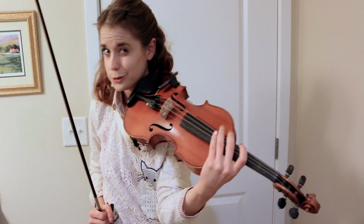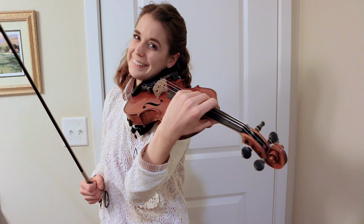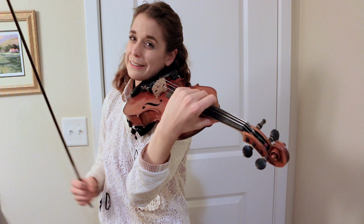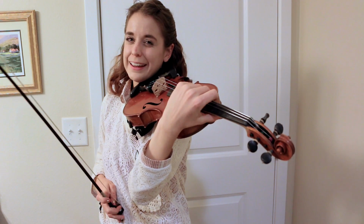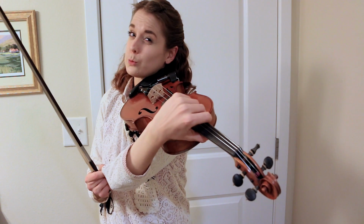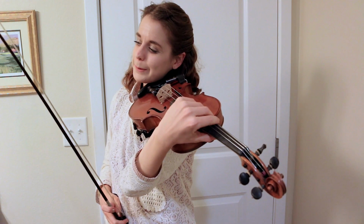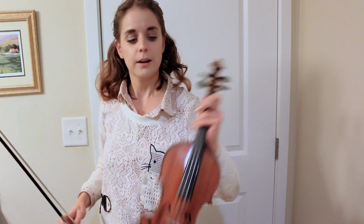An exercise that I used to do when I first started was I would just hold it like this for about a minute. It's kind of hard to hold your hand like that if you've never had your elbow around. It feels really weird. But I'd hold it for a bit and then shake it out.